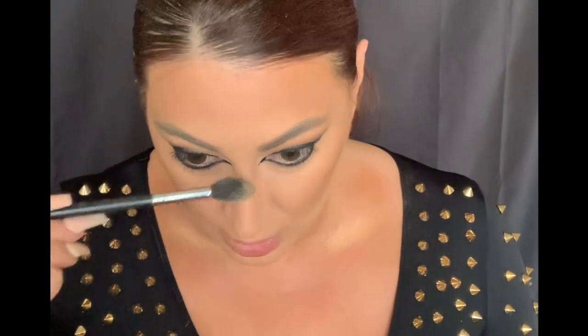I'm gonna pick up some of the Wet n Wild highlighter in the shade, I don't know, I'll let you know. It's their loose powder. And we're gonna go right over the cannablanche. On the chin, down the nose. I like to highlight before I do my lips so I can get the nose lines real good. Oh, I just looked back at the camera. I didn't even know the camera was picking this up that nice.